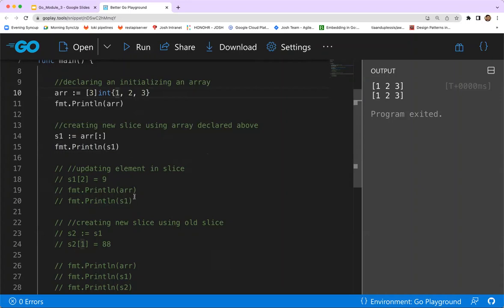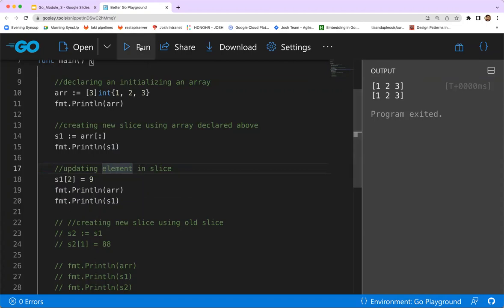Now if I try to update any one of the values in the slice, since we have values 1, 2, 3 in the slice, I am trying to update the value at index number 2. In place of 3, I want to change the value to 9.